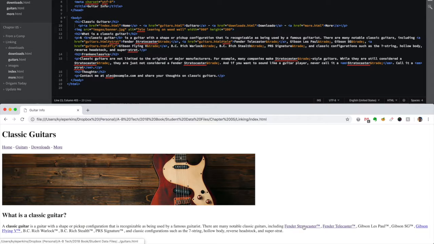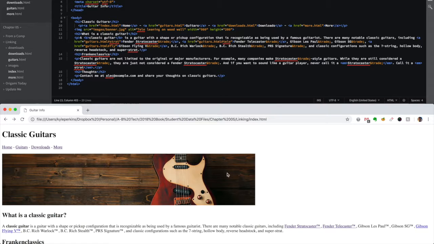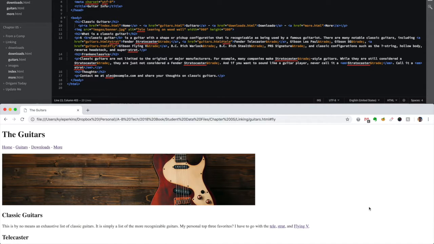If we click on the Fender Stratocaster, just like the Fender Telecaster, it goes to the guitars page and jumps down to the Stratocaster. Good, that's what we want. Well, this one, as we know, has an incorrect ID. Well, what does that mean? If we click on it, it takes us to the guitars page, but there's nothing on this page that has the ID of fly.